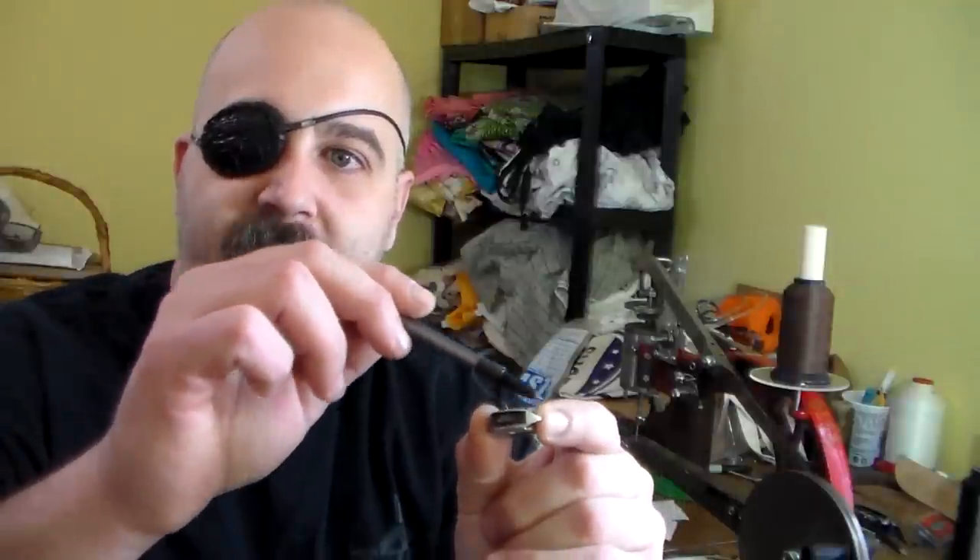Question number four: how do I adjust the tensioning on my bobbin shuttle? The main outer piece is the bobbin shuttle, and on the inside sits the bobbin. The only way to make adjustments to the tensioning is via a spring that lies in a small channel. You can make minor adjustments by using either the first set of holes on top or the second set of holes further from the mounting screw, which lightens the tension a bit. I typically run larger gauge threads through the set of holes furthest from the screw that holds down the spring.